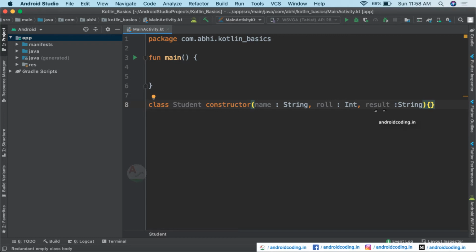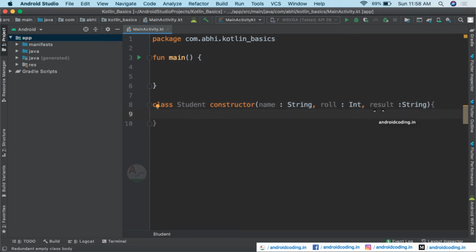Our header consists of a constructor and the parameters we have specified inside it. With the help of this constructor, we can add the values at the time of our object creation: name, roll number and result. At the time of object creation, we can pass the values to our class.